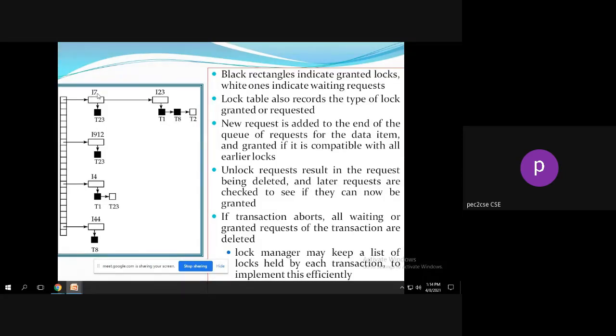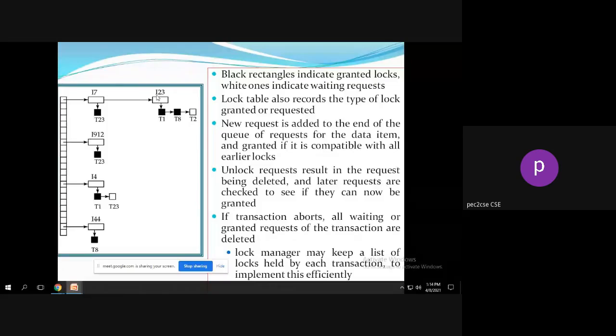For example, the dark, filled square means that transaction T23 is holding the lock on data item I7. Similarly, T1 and T8 are holding the lock on data item I23, and T2 is waiting for the lock on data item I23.